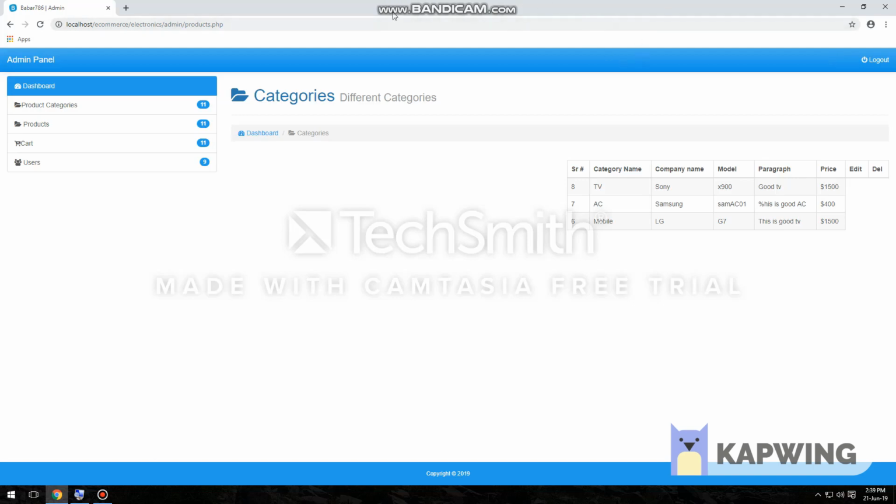delete from the database through the URL, like somebody goes there and writes here the URL of the process file that I have created, with the ID of the row. Suppose this row, its ID is 7, and if we write here category dash ID is equal to 7, then he cannot delete it from the URL because his role is a visitor. So let's see here.